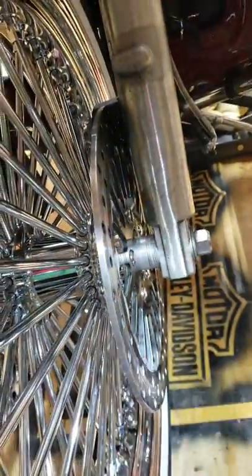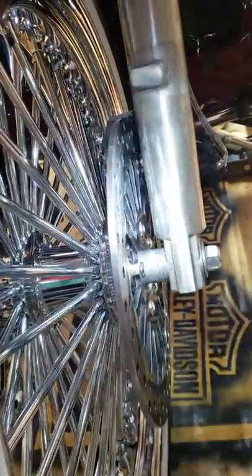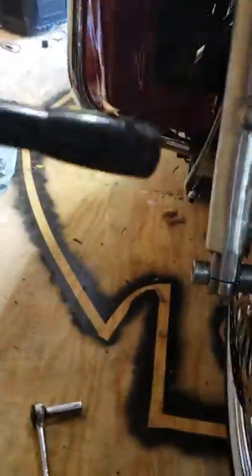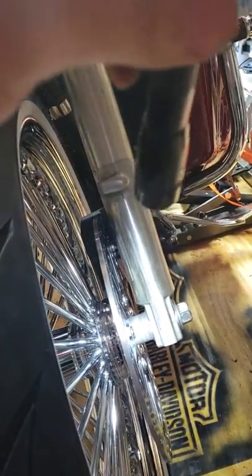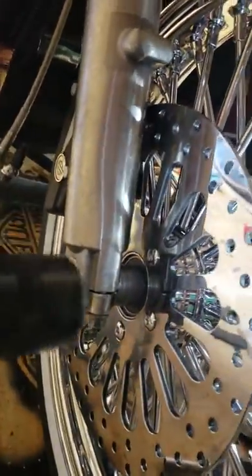So I'm sending this wheel back. Good thing they're being a good sport — I'm sending this wheel back to the company with a prepaid label. They're going to replace the wheel, or at least put the tire on correctly and give me a new rotor to match the nice shiny one over here.